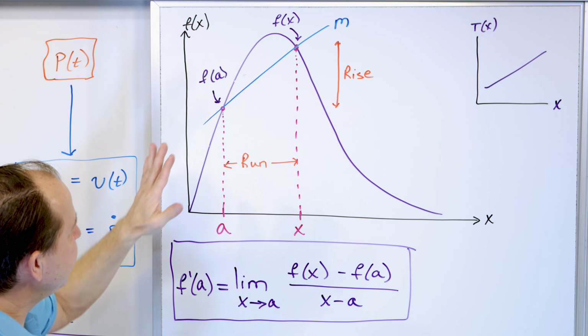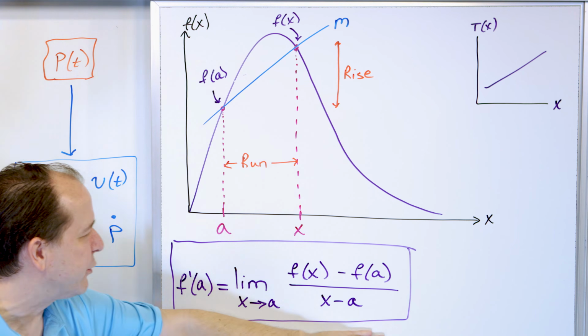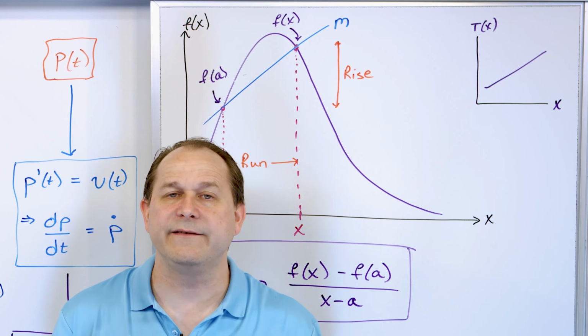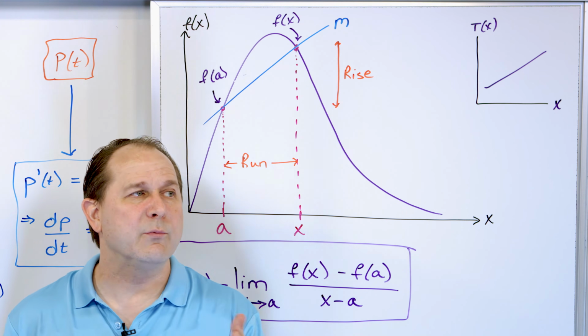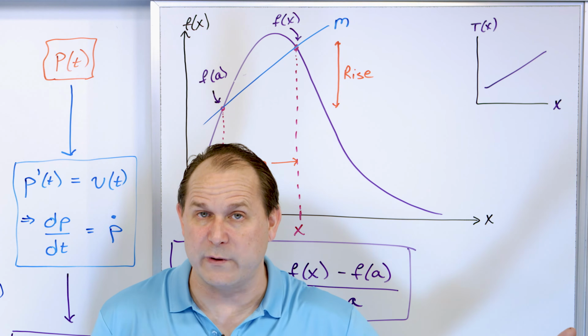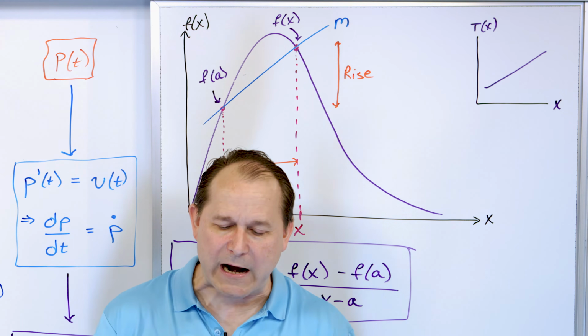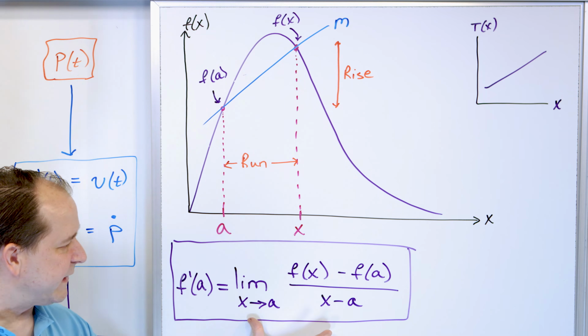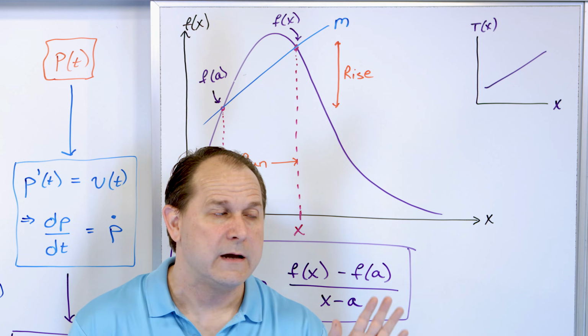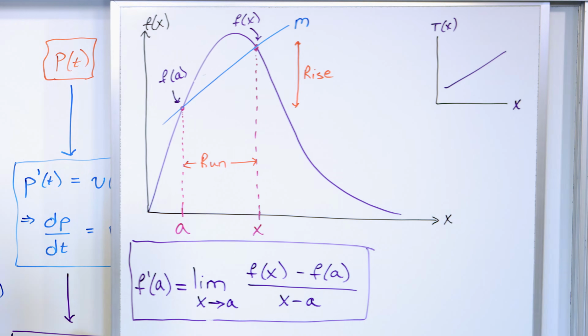Okay, now this is how we're going to, in the beginning, begin to calculate derivatives. We're going to calculate the slope of the line tangent to a curve. We're going to use this, and then we're going to learn a whole lot of mechanisms that are easier than this to calculate derivatives. But before we can get there, I need to show you that often you'll see this in a textbook, but you will often see it cast in a slightly different way. So I'm going to show you that next.